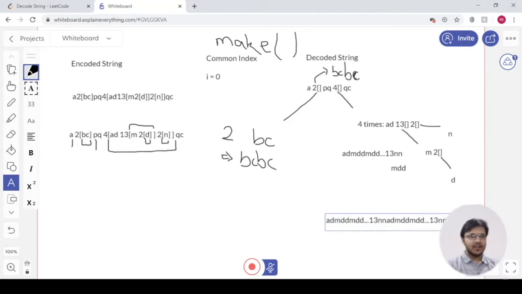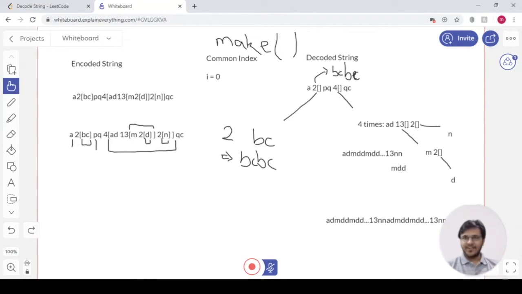So this entire string here would be repeated 4 times. So that's the basic understanding of the question. So let's go to the code. So let's understand the code now.